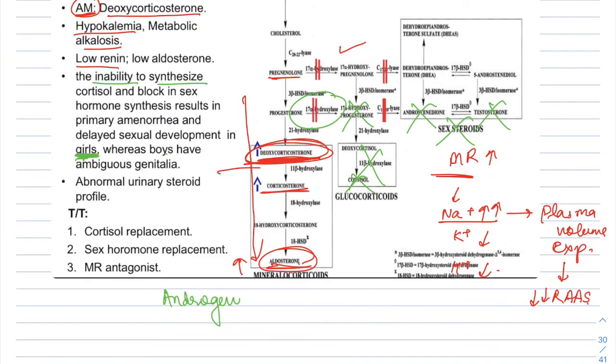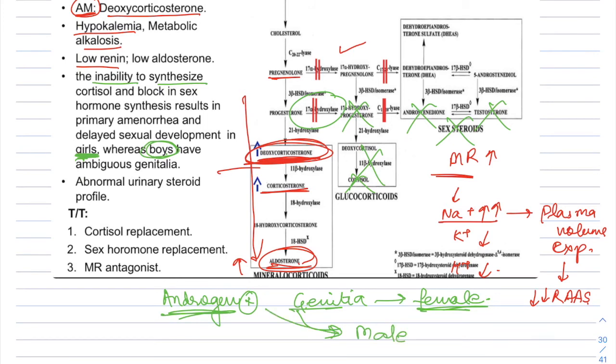So what you need to learn here is that in boys, in the absence of androgens, their genitalia by default are directed towards formation of female genitalia. If androgens are present, the genitalia in boys will be directed towards formation of male genitalia, and if androgen is absent, then it will be directed towards formation of female external genitalia. Therefore, in the absence of androgens here, since the sex steroids are not formed, boys will have ambiguous genitalia, while in females, the androgens are responsible for the development of secondary sexual characters.